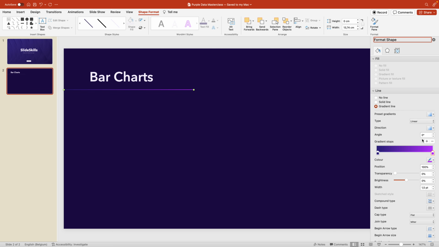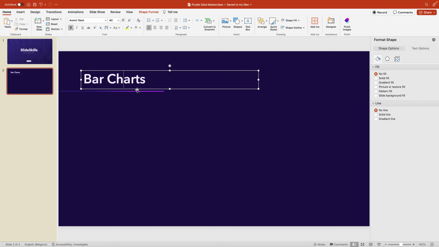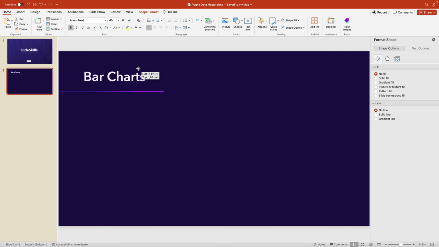For the direction we can choose, we can swap them around. I kind of like it that it goes towards the pink and that it subtly fades in from the left. So I'm going to make it a little bit wider. I think 2 points will do. Make it a bit shorter and that way we have a nice title and a line, a style element to split the content from the title.